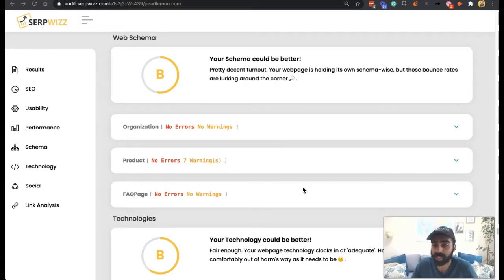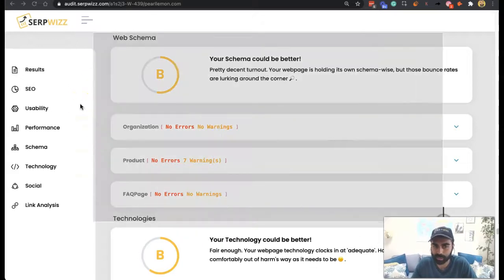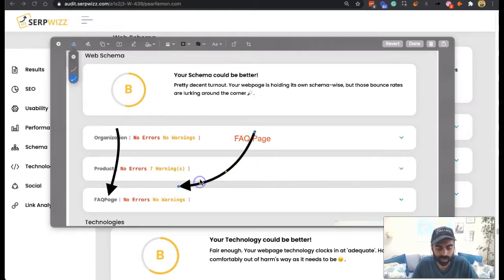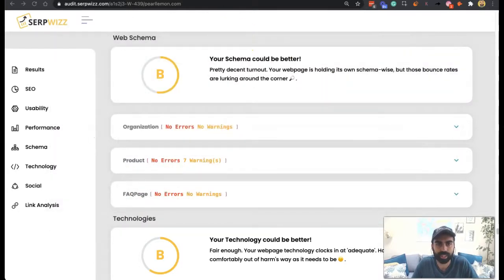So if you're, for example, an e-commerce business, then product schema is going to be pretty important. If you've got FAQs on your page, then schema is going to be pretty important too. Schema is something that not many sites are familiar with, but it really is important. We're going to jump into Google and show you some of the other examples that relate to schema. So let's jump into here.